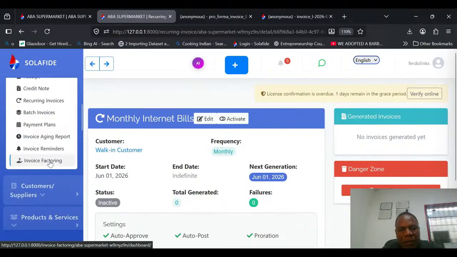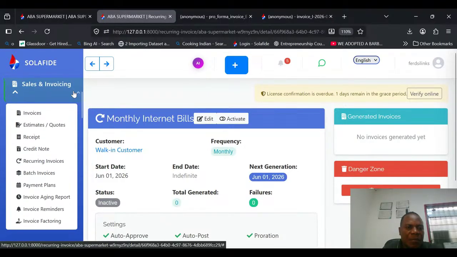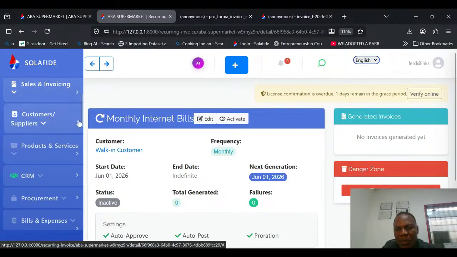Invoice factoring might not be very common among us, but it is possible. You have an invoice and you want somebody to pay for it and collect the money later, maybe at a 2% discount. So that is basically what we see.